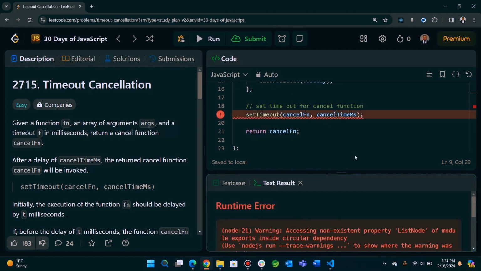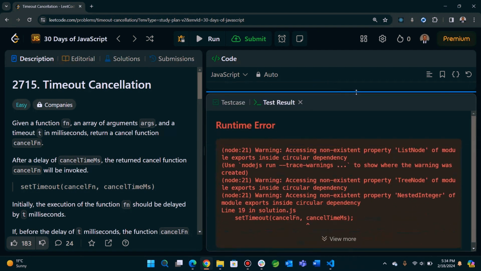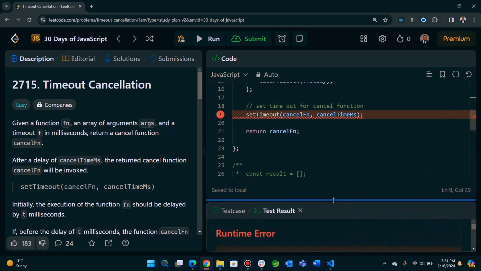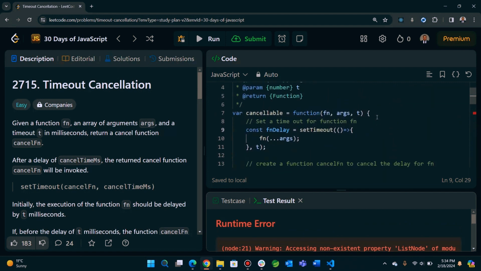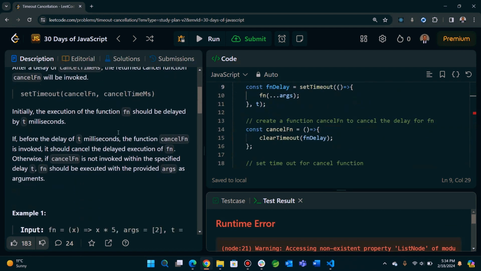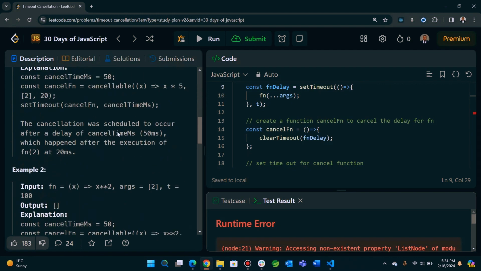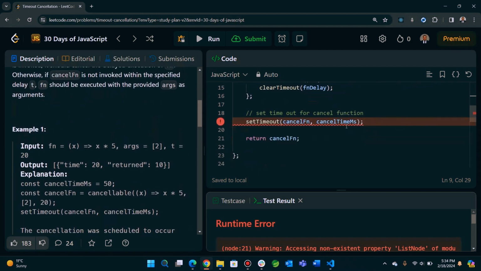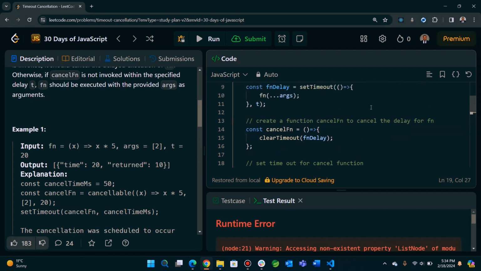Okay, what am I doing wrong here? Cancel. Oh, okay. Another thing is that this cancel time ms is not given, but they say you can use it here. So let's try to change this one. Instead of that, we are just going to put t and run it.